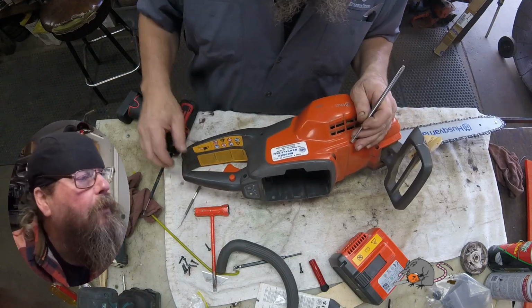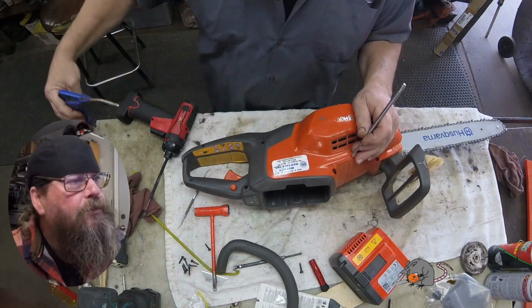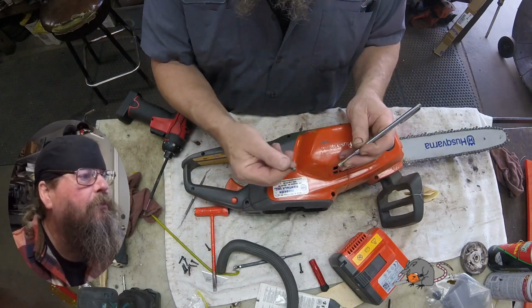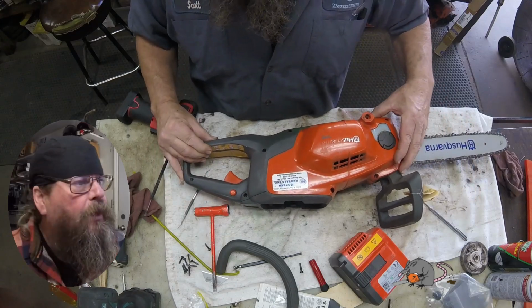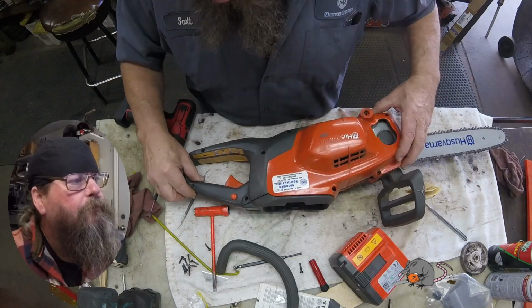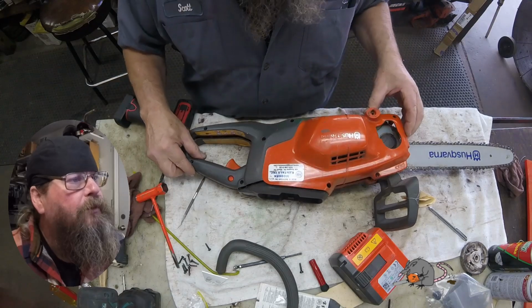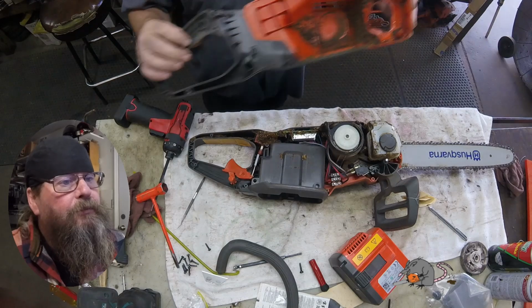Okay. Had a little bit of dirt in that one. We couldn't get the screw out of there. Once you get all the screws out, I think I got them all out, we just lift the cover off the top. It's a little sticky. I mean, it hasn't been off of there since it was new. But there it is. There's a lot of dirt in there. Yikes.